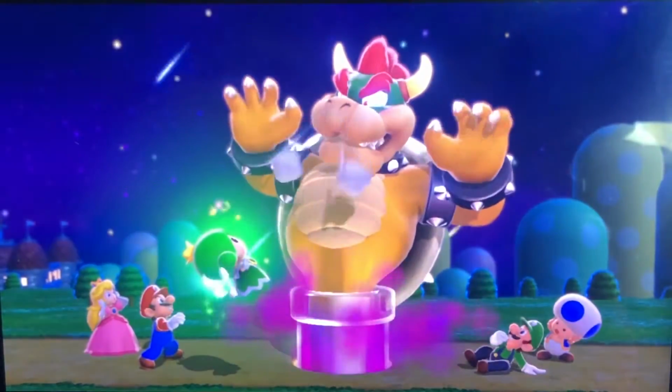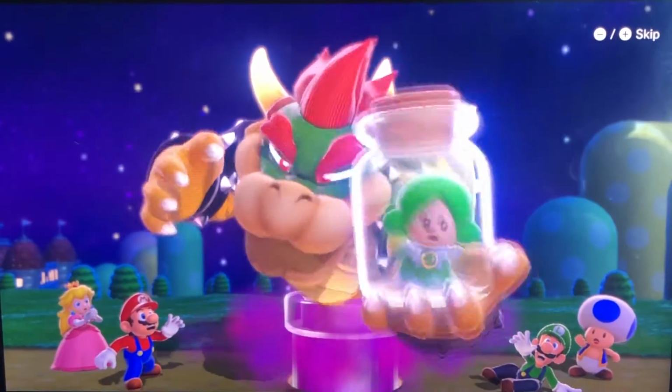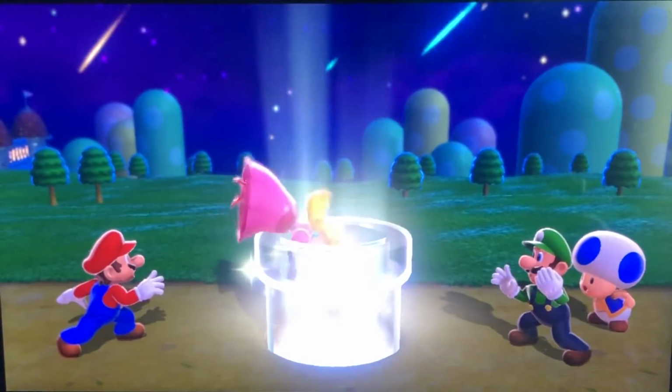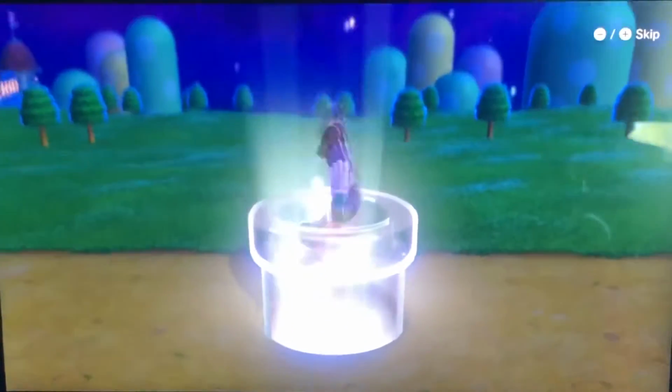Bowser's stealing these things and putting them into jars, and we're going to try to get them out of the jars and stop Bowser. So, Bowser's basically a kidnapper of women. Why does he like kidnapping women so much? Is he a pervert? I don't get it.